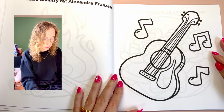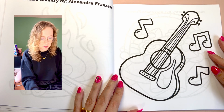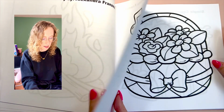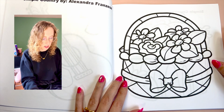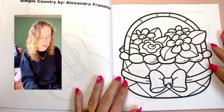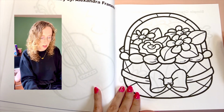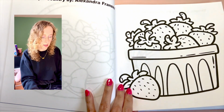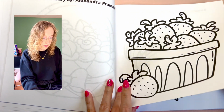I think that this book still works for any age, any kind of skill set. I think that kids can easily color in this, and senior adults, just anybody who's looking for something really, really simple and easy to color. I think this book works out really well.